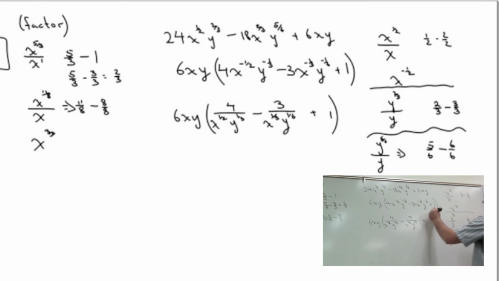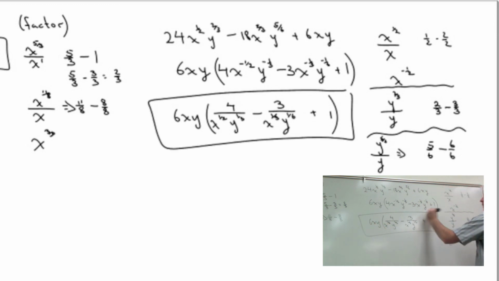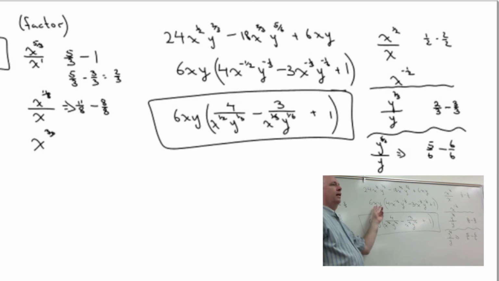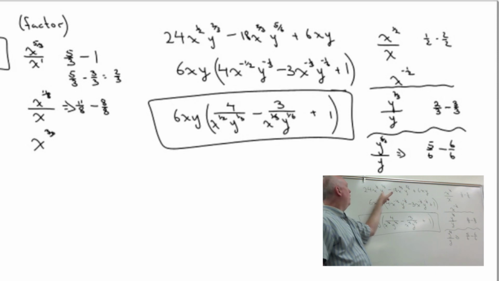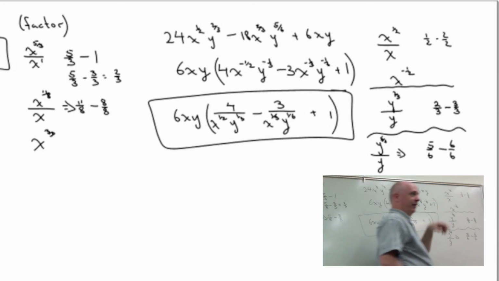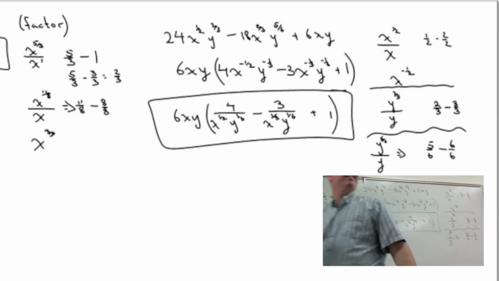But when you have a number bigger on the outside, and the x is like, you know what I'm saying? The book is just saying pull out an x, pull out a y. That's all they're saying. What would I do? I would pull out the smallest power. So the smallest power of x is x to the 1/2, so I would yank that out. The smallest power of y is y to the 2/3, I'd yank that out. And then what gets left behind will always be positive. But that's my style, and this is the style you need when you get to calculus.